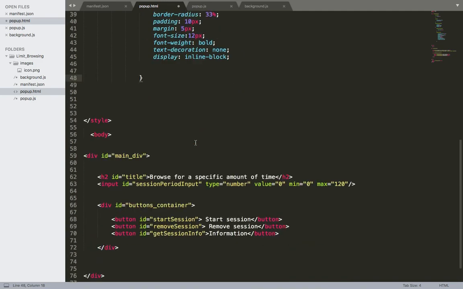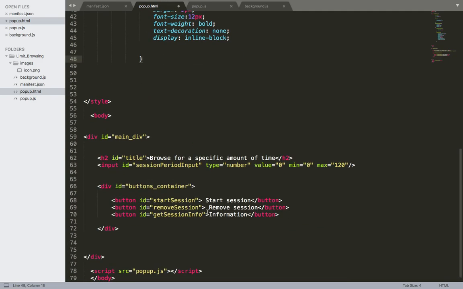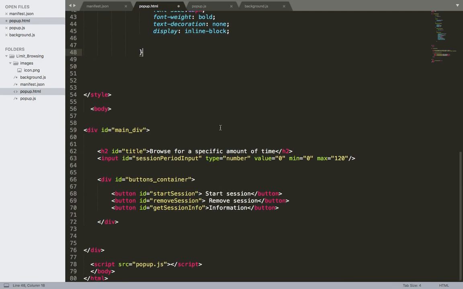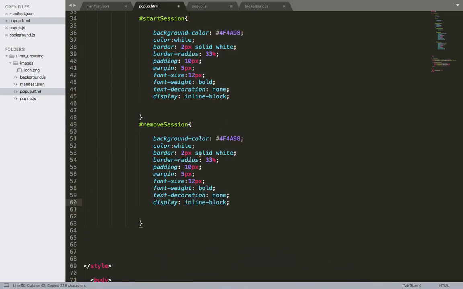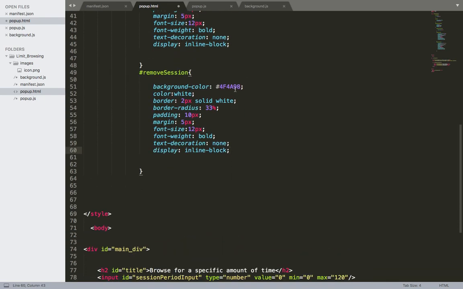So next, what I need to do is just copy the code here and change the background color for the remove session as well as the get session info. I'm going to copy the content from the start session and paste it inside the remove session. And I'm going to just change the background color to something else, 983072.